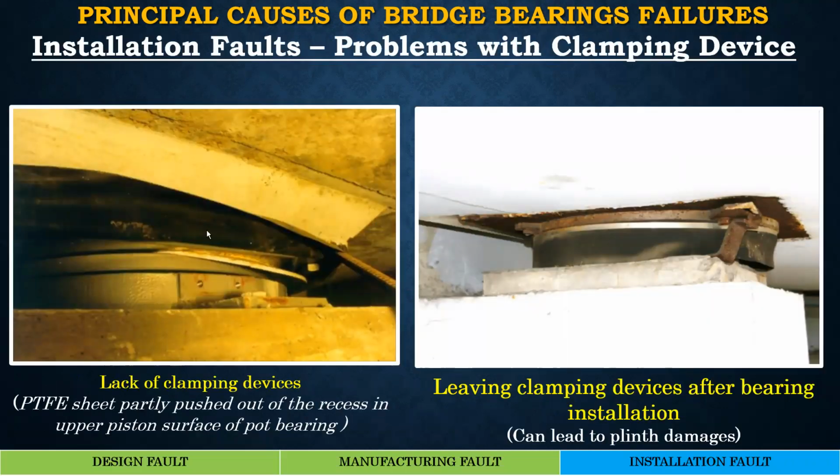So what you see here is the failure of the bearing due to lack of clamping device. You see, the pot bearing is an assemblage of various components which are put one over the other, and if they are installed keeping these tolerances as they are, then only it will function. Now the clamping device helps to keep all these assemblage intact, and during the transportation and installation, that should not get disturbed. But in this case, because no clamping devices were there, you can see that during the installation itself, half the things are coming out, causing failure.